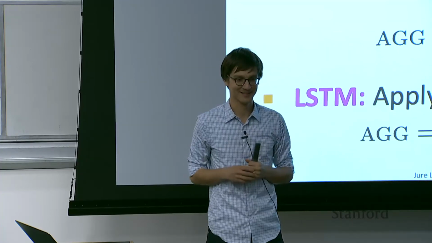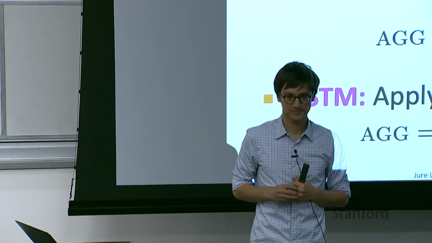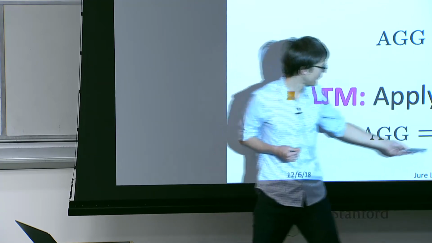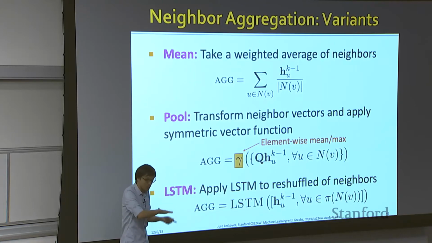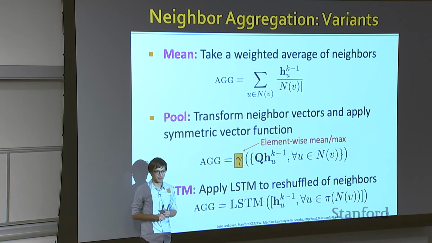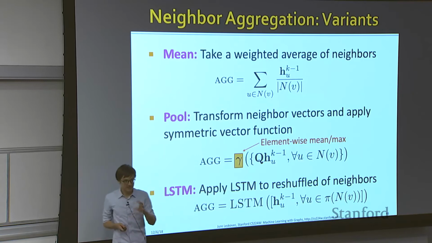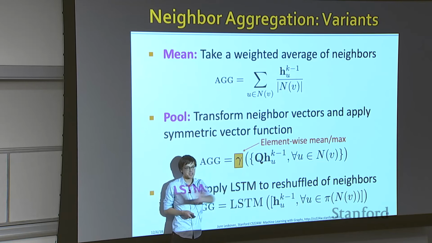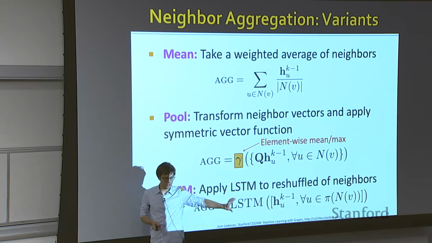That's fine. Yes? So if you're using an LSTM or any kind of neural network as your aggregator, is it the same LSTM or the same aggregator for all of the nodes? It is the same aggregator for all the nodes at the same level. You could even combine different aggregators at different levels. That's interesting. I don't know if people have tried that. But generally, you would use the same aggregators, the same parameters, whatever B and W, for the same layer. You would allow them to be different across layers, but generally you would share this across all the layers.